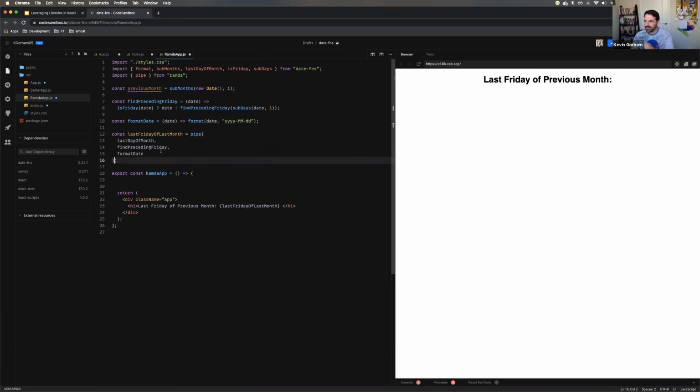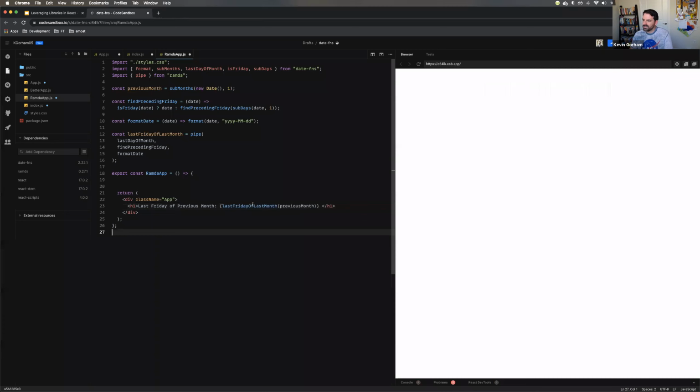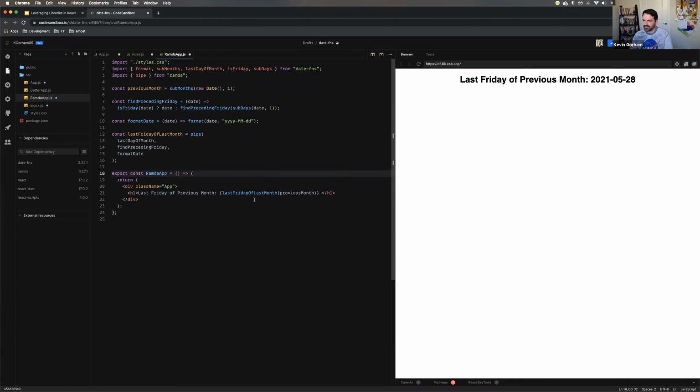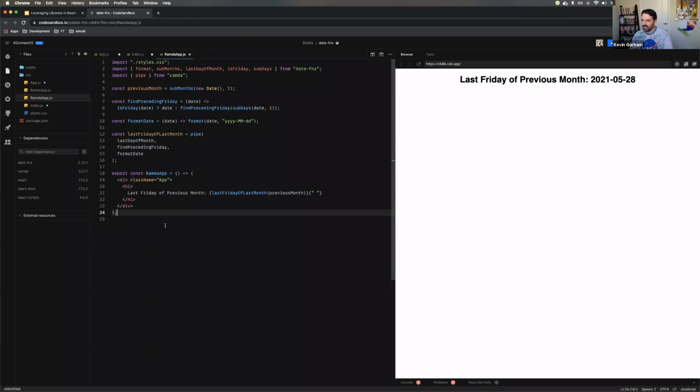If you don't, pipe will return this function waiting for an argument. So down here, instead of passing it this variable, I pass it as a function, and then I'll pass it previous month. Once it gets its argument, it will execute these three things. And our final component can look like this. Since we're just returning, we can get rid of our return statement and curly braces. And now our final component looks like this.